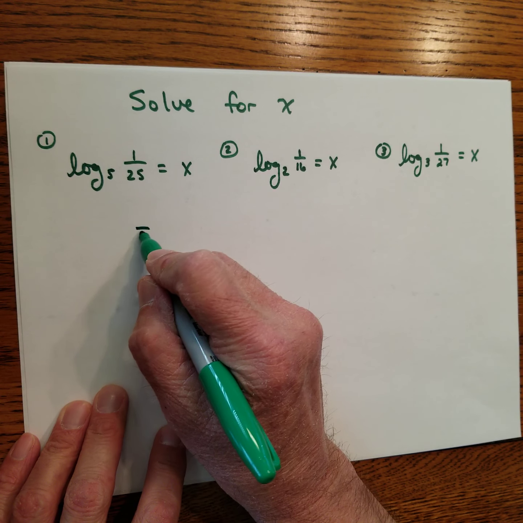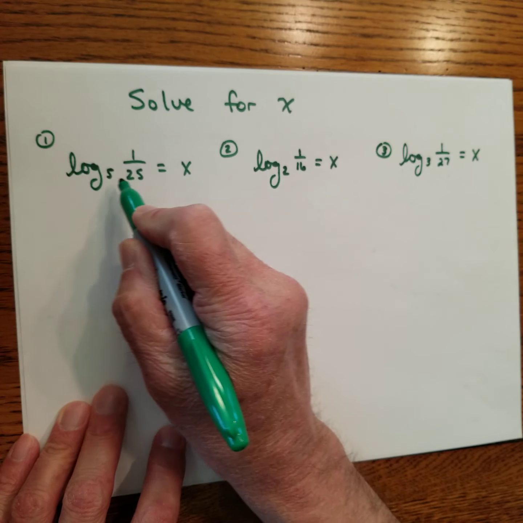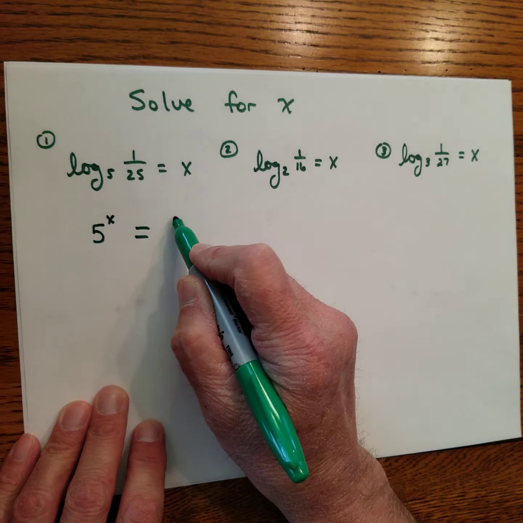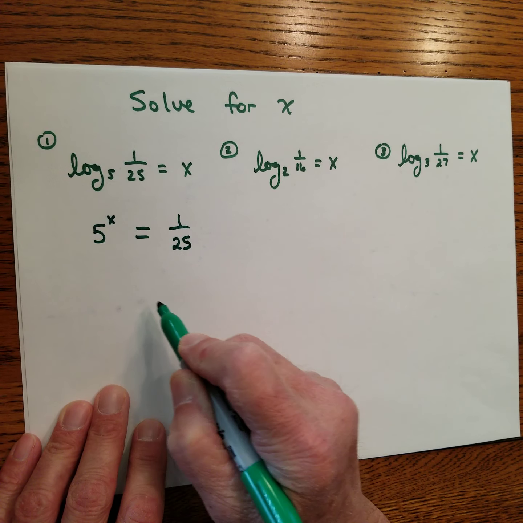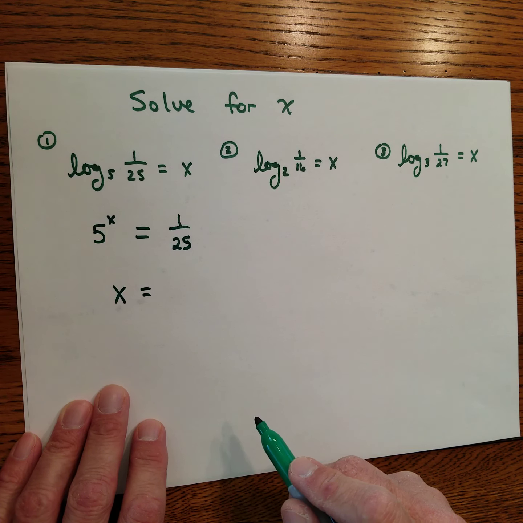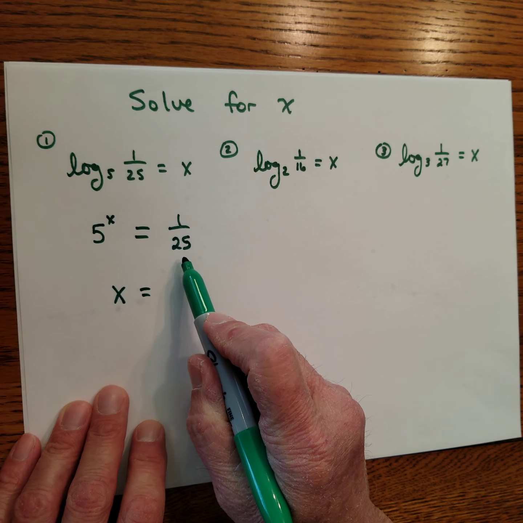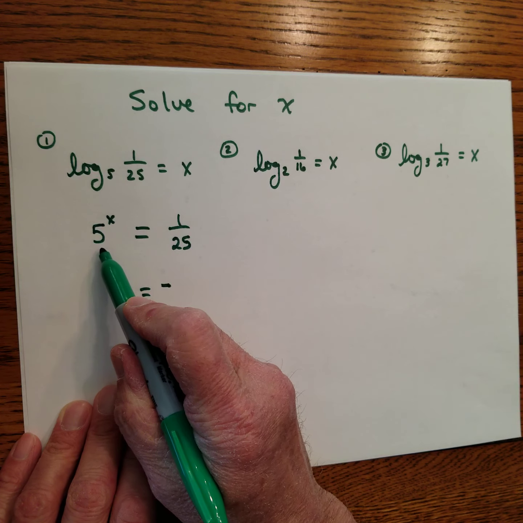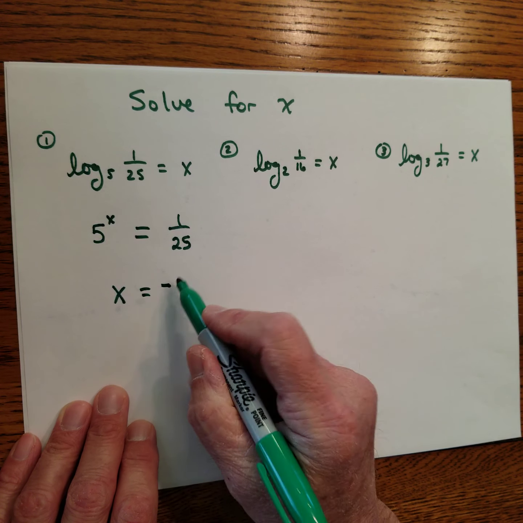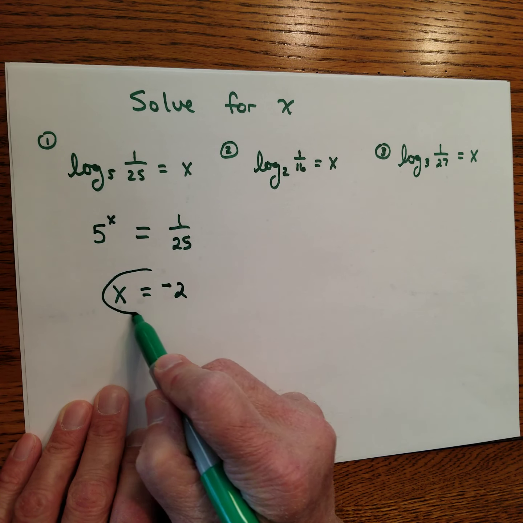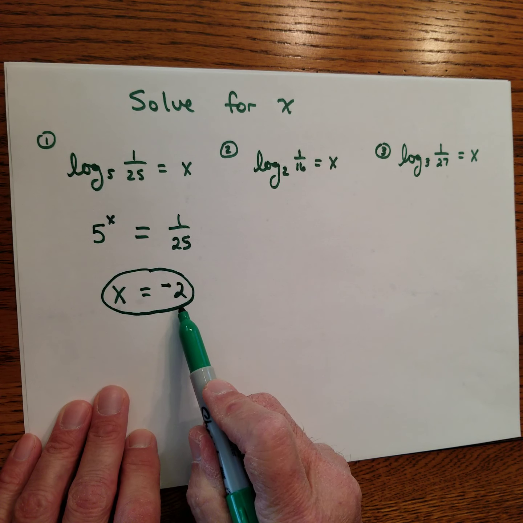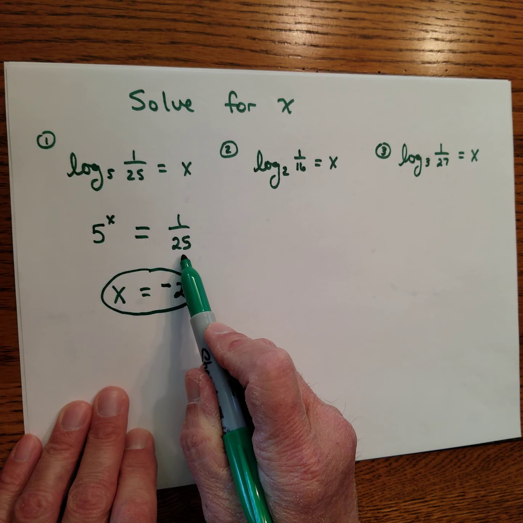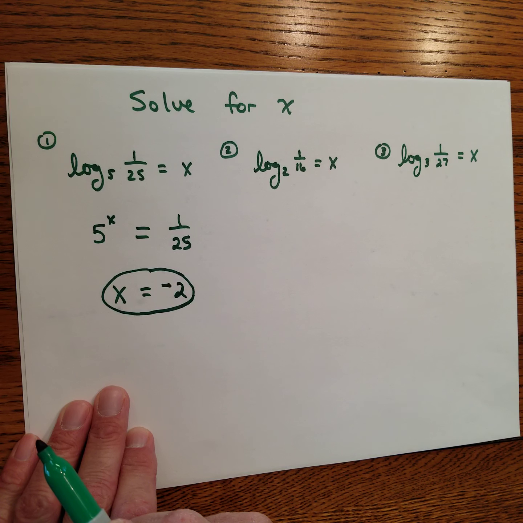In exponential form, I know this x is the exponent that goes on that 5. X is the exponent that goes on the 5 and turns it into 1/25. Well, what exponent would do this work? This is a reciprocal, so my answer is going to be negative. What exponent changes 5 into 25 is a 2. I like x equal -2 as my answer. If my exponent is -2, 5 to the -2 power means reciprocal and square it. Great. Let's try it again.